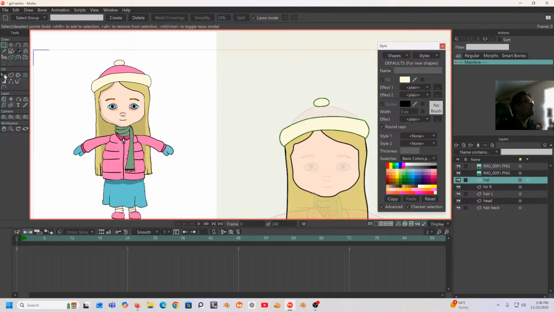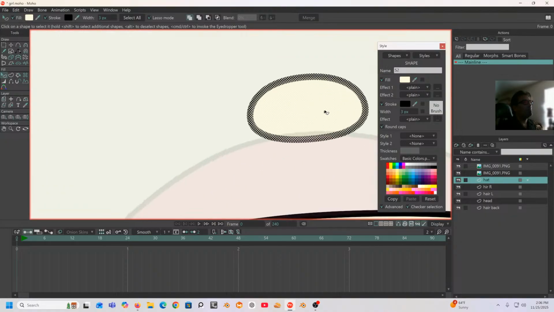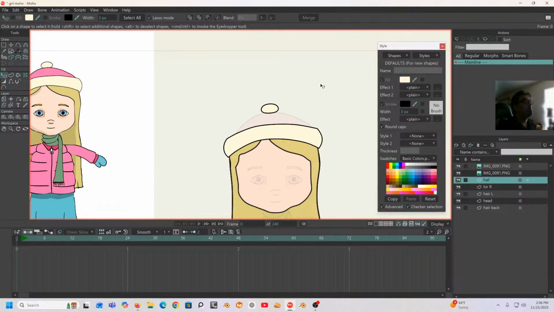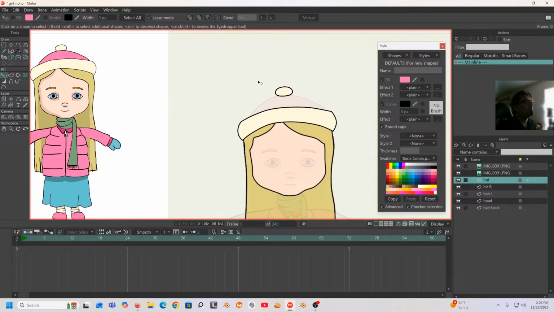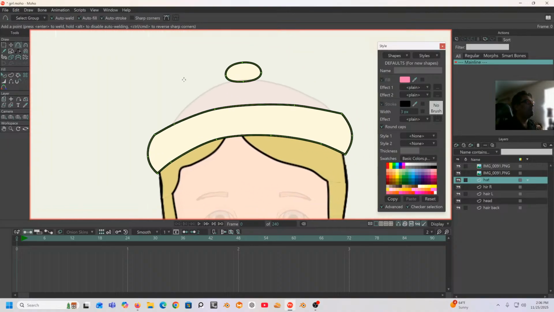We had our select shape tool selected and it was clicked. It's hard to see unless you're really up here, but there's a little checkerboard pattern in here. We want to deselect that stuff before we draw a new shape, before we change the color here. So I'm going to go to the style panel, change the color to the hat color. See, nothing changes because nothing was selected. And now I'm going to go back with the shape tool.